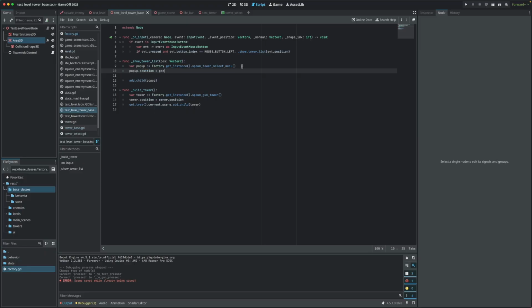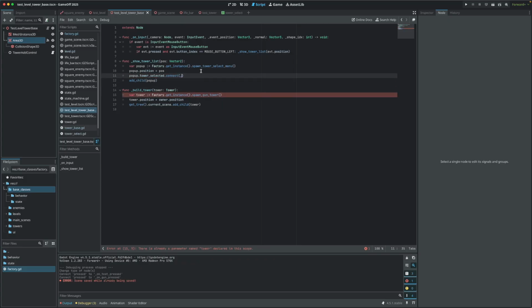Pop up. So that's a tower select position. Build tower 2.